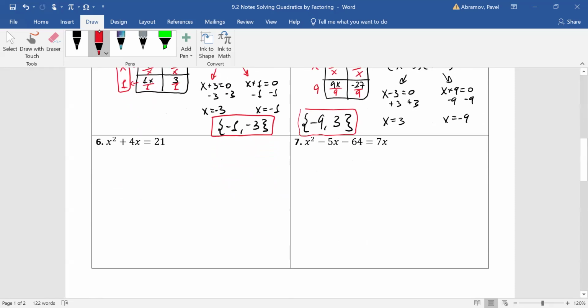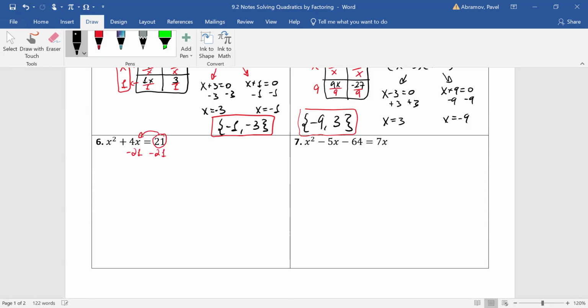And now for question 6 and 7, things are a little bit different. For question 6, notice that your expression is equal to 21. So it's very important to remember that if you have a quadratic equation, and that's what we have right now since it has x squared as the highest power, the only way to solve it, that we know right now at least, is if it's equal to 0. So it's equal to 21, so we cannot factor anything right now. Or we could, but we shouldn't. Instead, we have to set it equal to 0 first. So to do that, we have to move 21 to the left side, and to do that, we subtract 21.